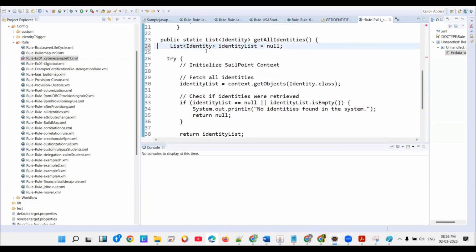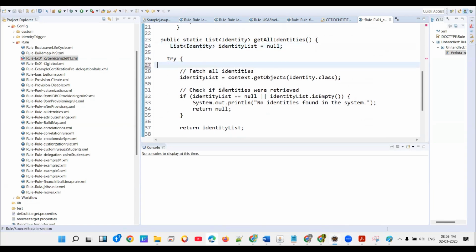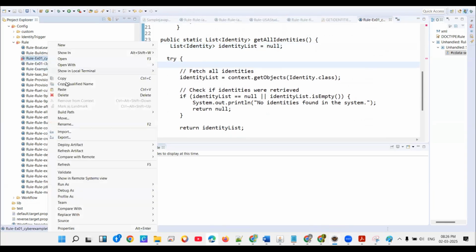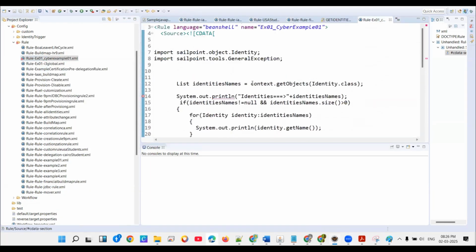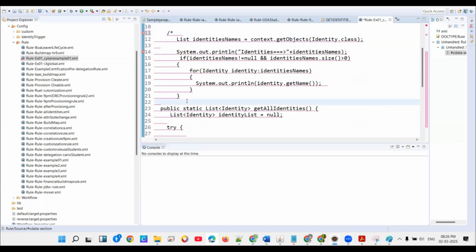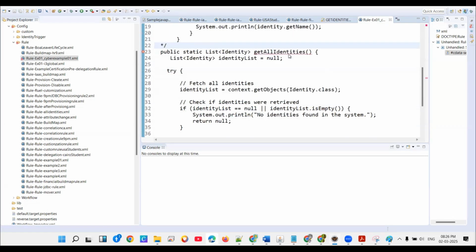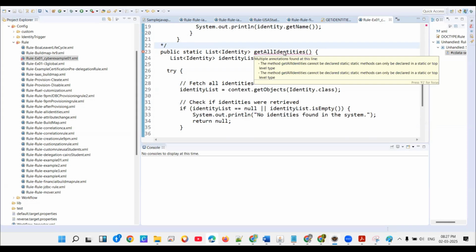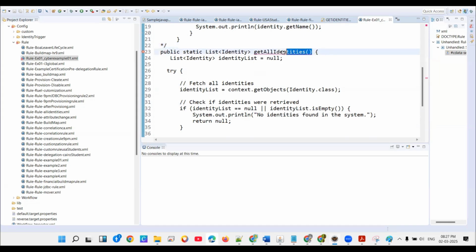So this is not required. The context object is not required. So I'm taking all, and I'm going to deploy this code. I have created it, so this code is not required. What I'm doing here, I'm commenting this code. What I did earlier, I implemented the normal approach. Now I'm using ChatGPT to fetch the data, so I got this code.